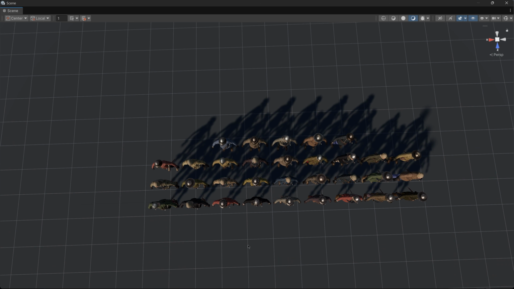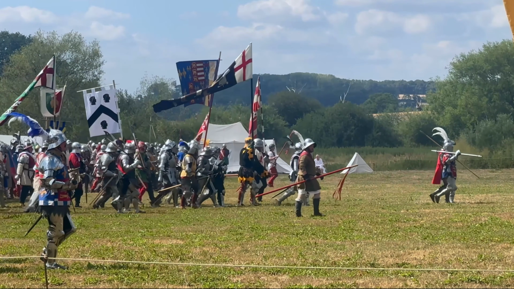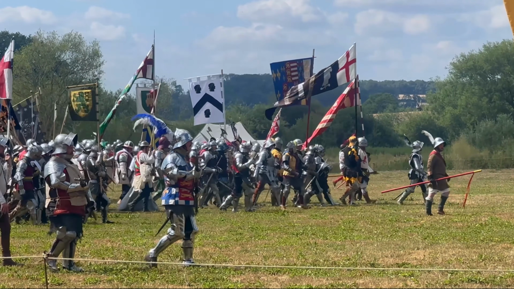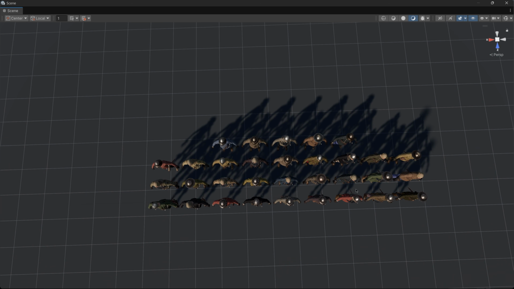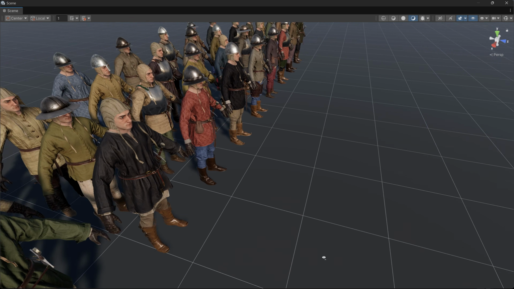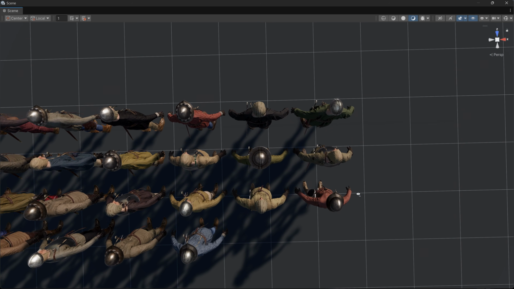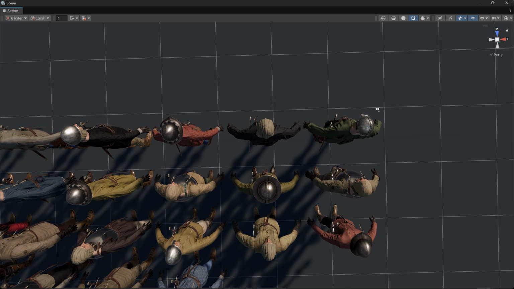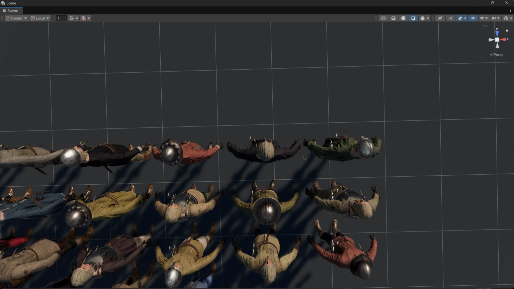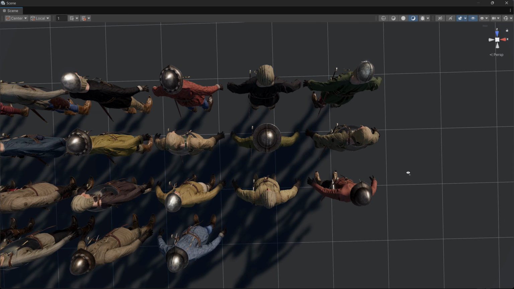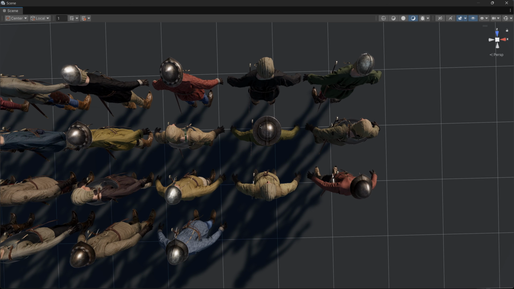Let's tackle this next. During battles, the soldiers will try to maintain a specific formation, but due to human error, it wouldn't look this perfect. Let's mess it up a bit. Here's what I came up with. First, I put myself in the position of each soldier. What would I try to do if I were on the front line of this unit? Well, I would try to maintain a straight line with soldiers next to me and keep fairly close to them. Then, if I were in the next line, I would try to maintain a distance from the soldier in front of me as well as the ones next to me.